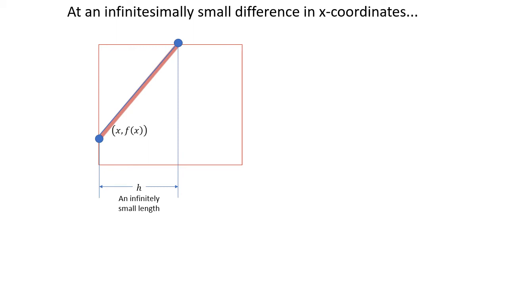So if that's the case, the x values of these two different points are going to differ by h. We're just going to add h. And for the y values, if I'm plugging in x to get f of x, I'm going to plug in x plus h to get f of x plus h for the y value here. Now, think about this.